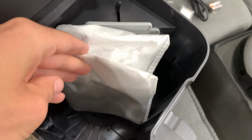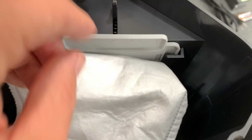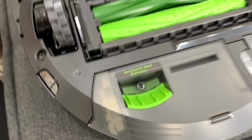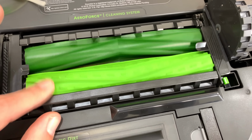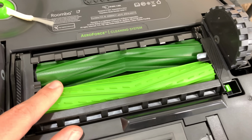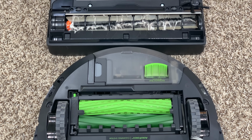So for quick math, let's say you have a Roomba automatically run twice every week. That's going to last you about 15 weeks or over 3 months for one bag. That's pretty good. On the underside of the i7 is probably my favorite roller system. They use these 2 rubber brushes designed to stay in constant contact with the floor, from hard floors to carpets, picking up dust, dirt, even hair, and then always staying tangle free.